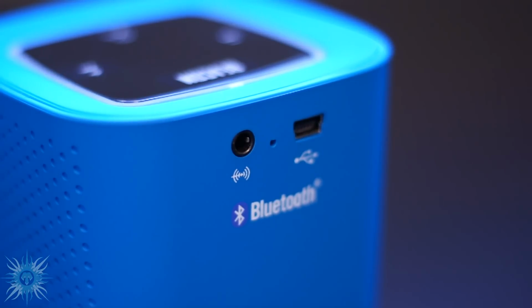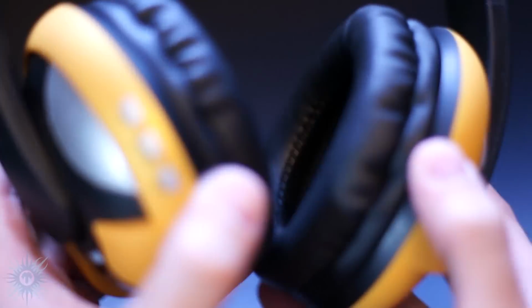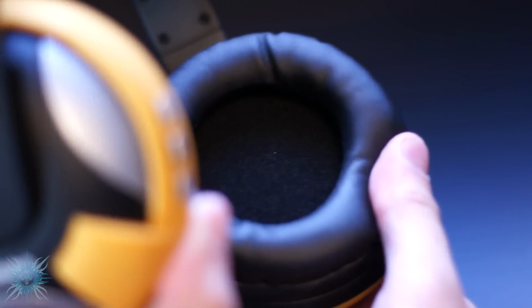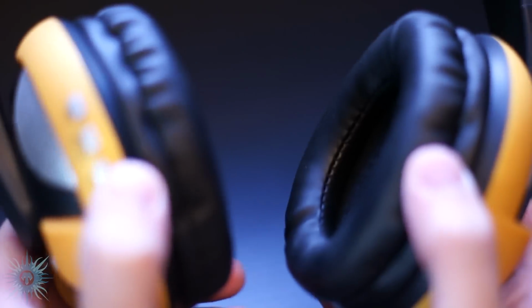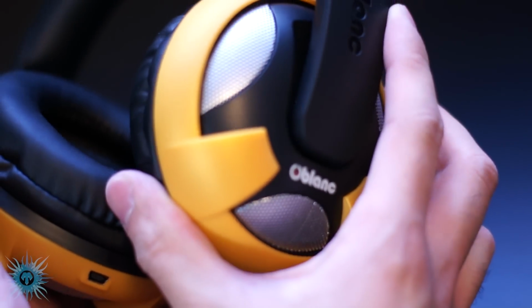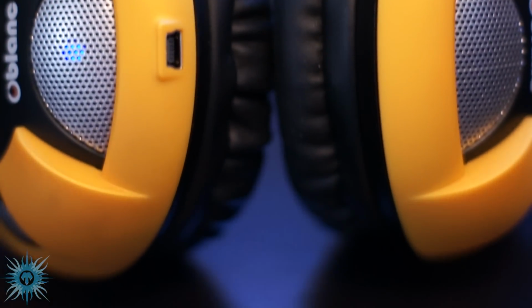So that's it for the cons, and now onto the pros, the first being sound, which is definitely what matters most in headphones. Like the wired UFOs I tested before, as well as the shells, these have very big, booming bass, so big that when you crank it past about 60%, you can actually feel the drivers vibrate to the beat. If you crank it up loud enough, you might even be able to use it as a vibrator on your back to alleviate back pains. And what's great about the bass this pumps out is that though very powerful, it doesn't drown out the other sounds, and it's not a muddy bass either.